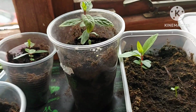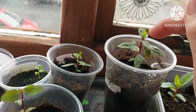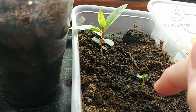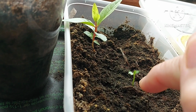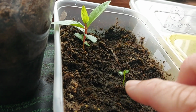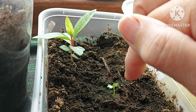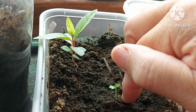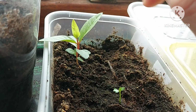I've got 1, 2, 3, and a very young 4th purple guava seedling. So this tray here is full of seeds of purple guava, the seller from Spain. However, this one is definitely a purple guava. It's just randomly popped up recently.